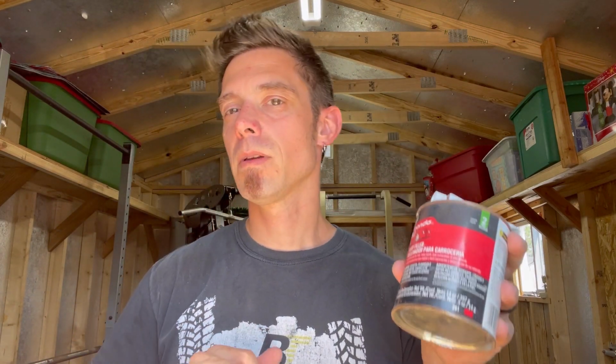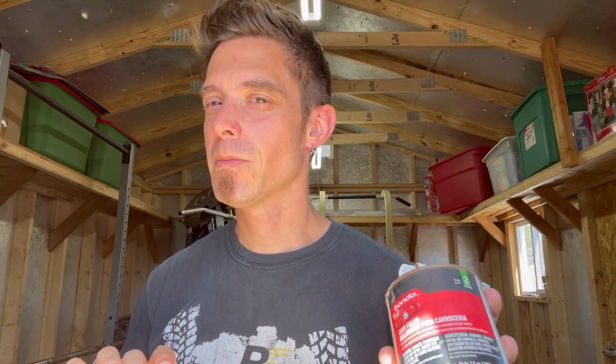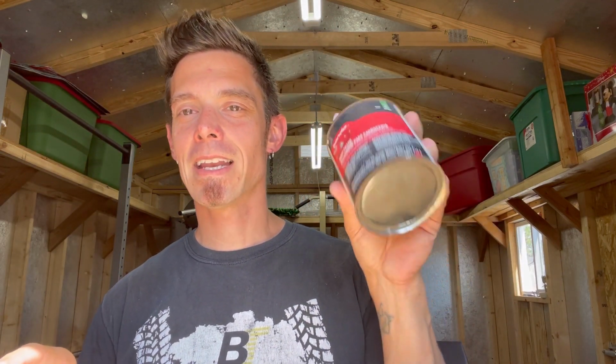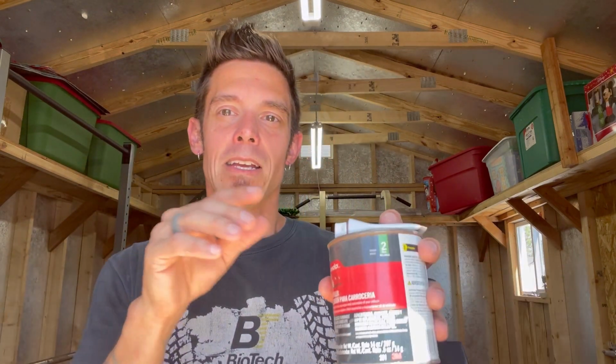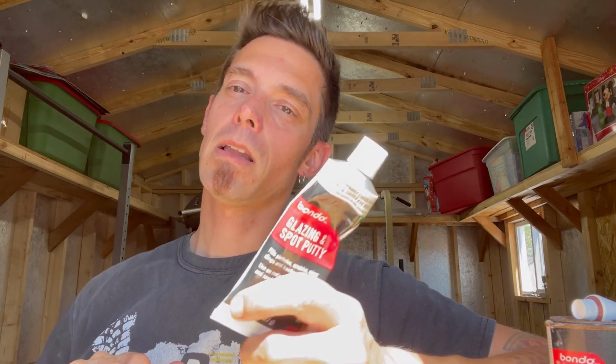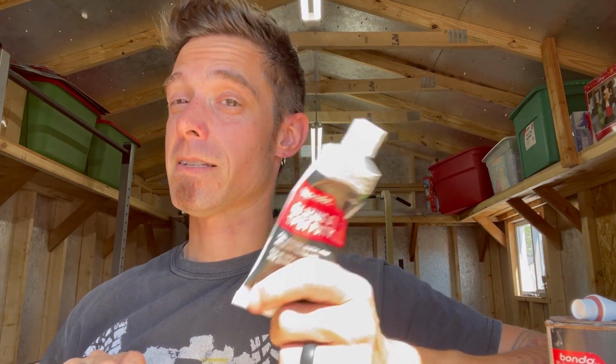Body filler would kind of be more like concrete, but maybe not as hard, because plastic metal is as hard as concrete. But in the analogy, concrete needs water because it needs to be in soluble form, and then when the water kind of dissipates, it's left over. It's tough, but you kind of get where I'm going. This is more like blacktop. You know, concrete needs water to be mixed in so you can spread it, and glazing putty would kind of be like paint. It's pre-mixed in.